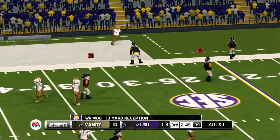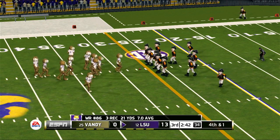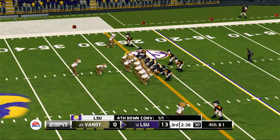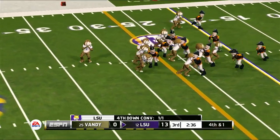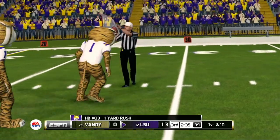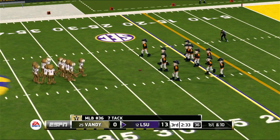He's out of bounds, right around the 28-yard line. It's fourth down, and the offense is getting set to go for it. Watch out for a pass play when you're in a goal line D. And he makes it out to about the 27-yard line. This is the 11th play of this drive.